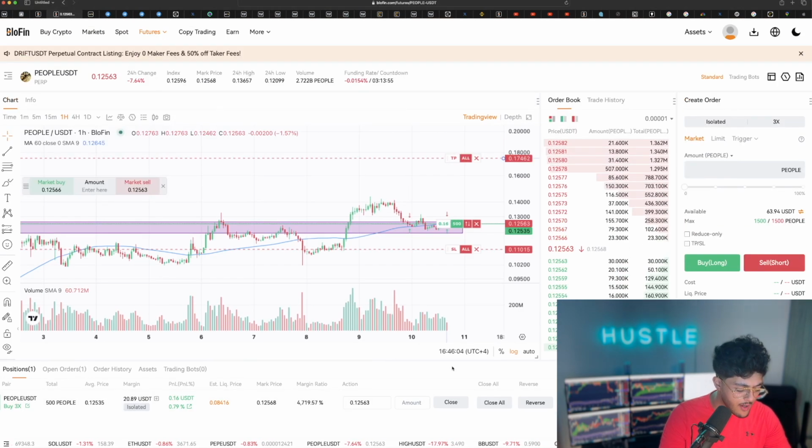Before I continue, obviously, I've got to make it clear that any style of trading you do on crypto or anywhere else, your capital is going to be at risk. You have a significant chance of losing your money. And especially with this type of trading, because this is leverage trading, everything happens faster, right? So if you're going to lose your money, you're going to lose it a hell of a lot faster here. But if you're going to make money, you're going to make it a hell of a lot faster here too. So you got to keep that in mind.